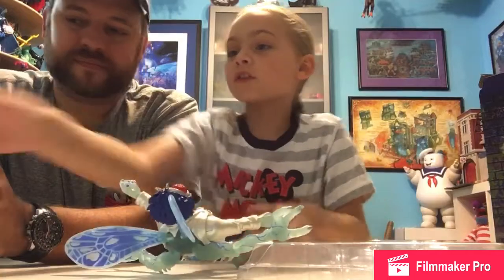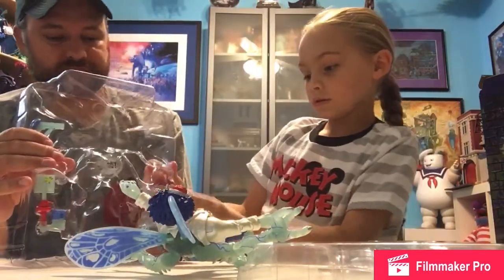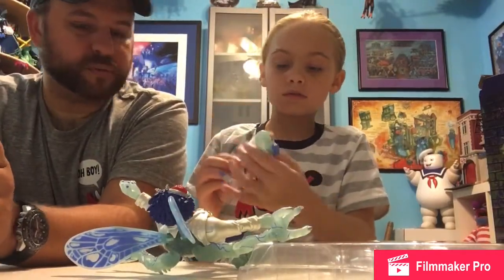So let's get his accessories. He comes with a mouser. That's cool. It looks like the mouser glows in the dark also. Very cool. He can open his mouth. I think he can. That's the whole point of a mouser, right?